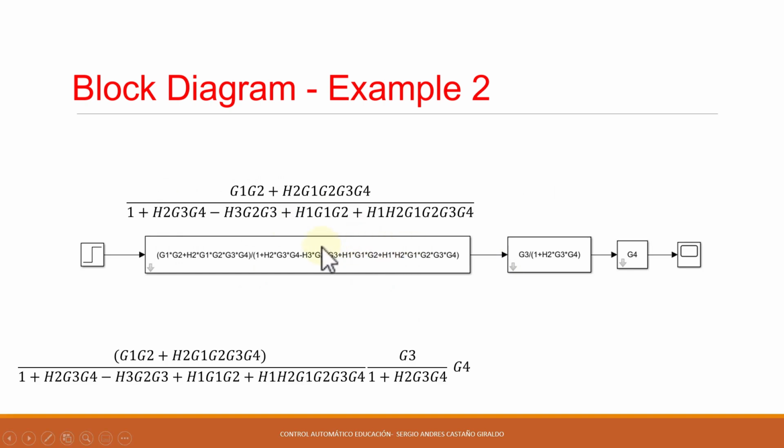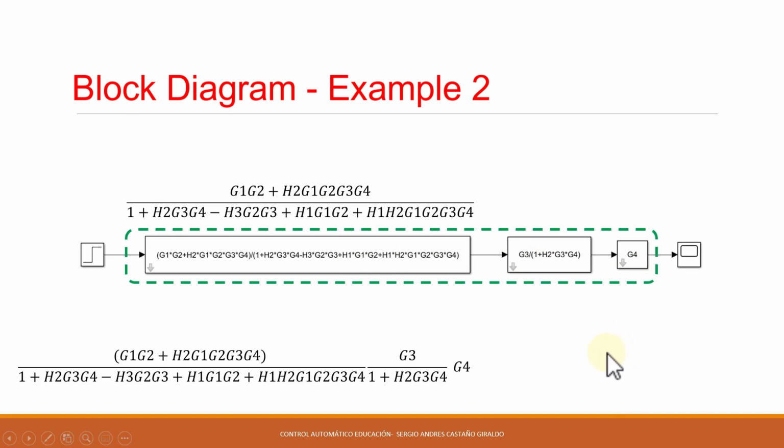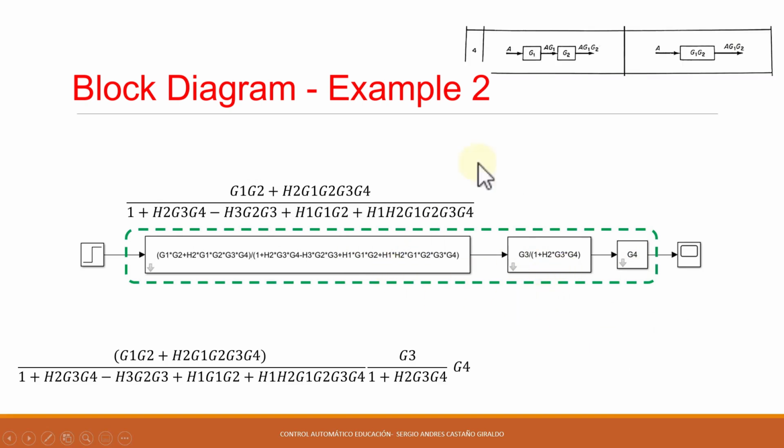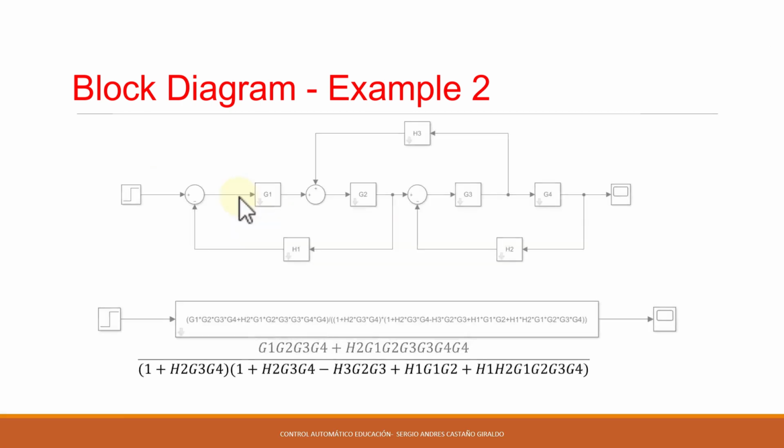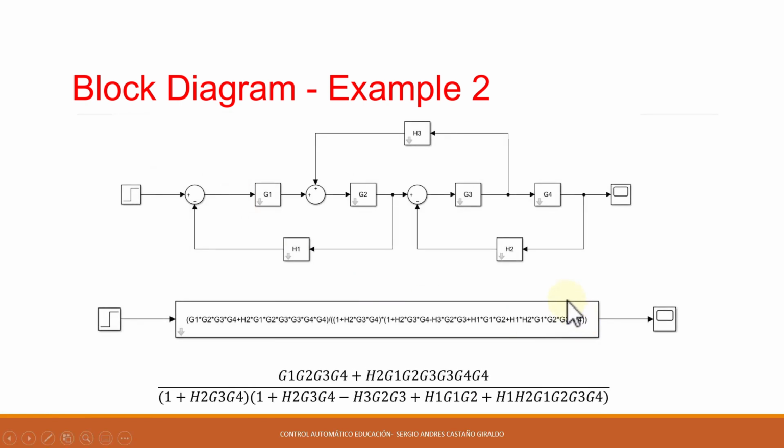Now, we're just left with this part here, 3 blocks in series. We know that these 3 blocks in series can simply be multiplied together if we apply equation number 4. Let's get to this operation. Here, we have the operation of the 3 multiplied blocks. We proceed mathematically. I'm simply removing parentheses here. And finally, we're going to arrive at this operation, at this single block, where we've reduced the entire block diagram. So here, we're simply applying the laws of block diagrams in practice.